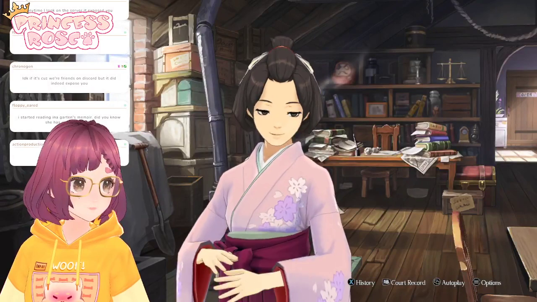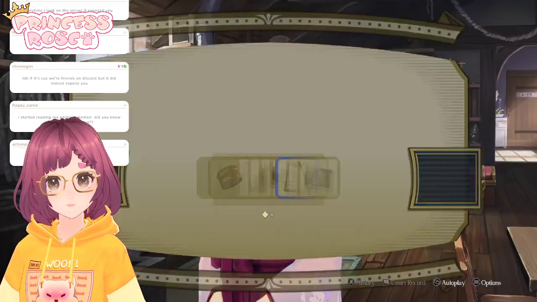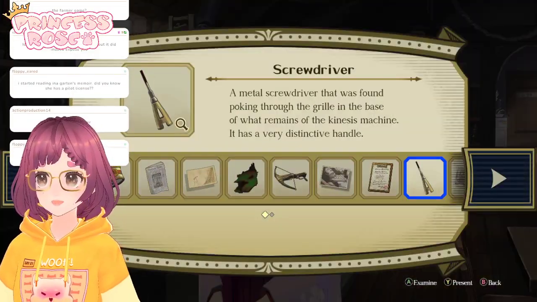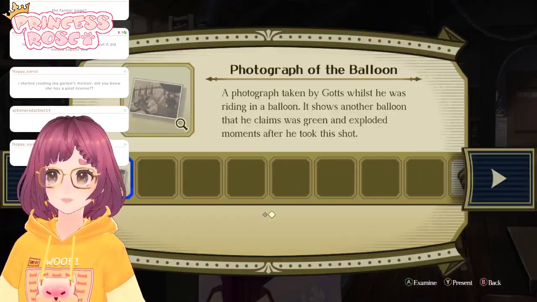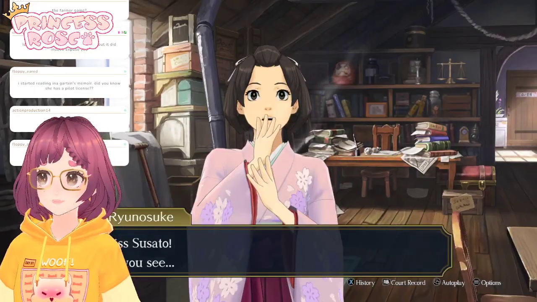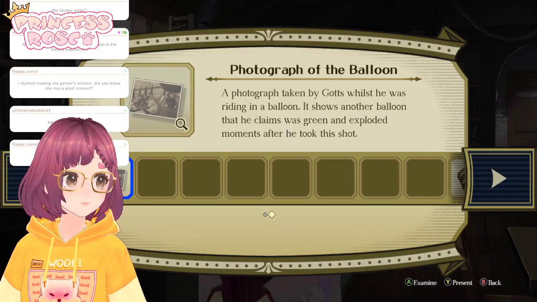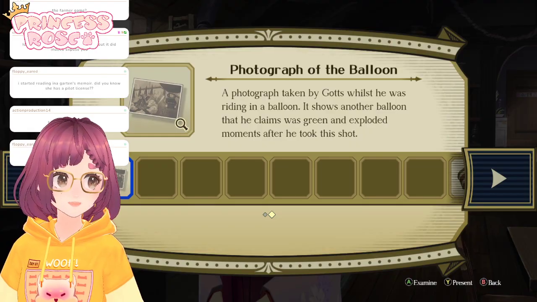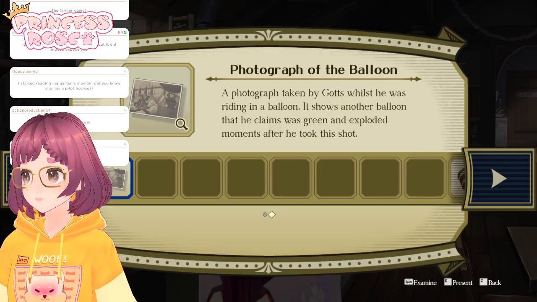Welcome back! Started reading Ina Garten's memoir. Did you know she has a pilot license? Like from Barefoot Contessa? That Ina Garten? Okay, so not that. This one? Not that either. Oh, dang. Isn't a pilot license difficult to get, actually? Because I thought you had to go to school for a long time or something to become a pilot. Is that not the case? I think it is, but I'm not 100% sure, you know?